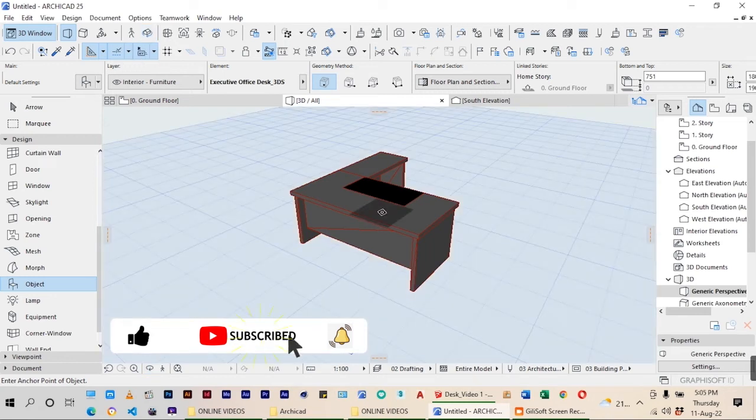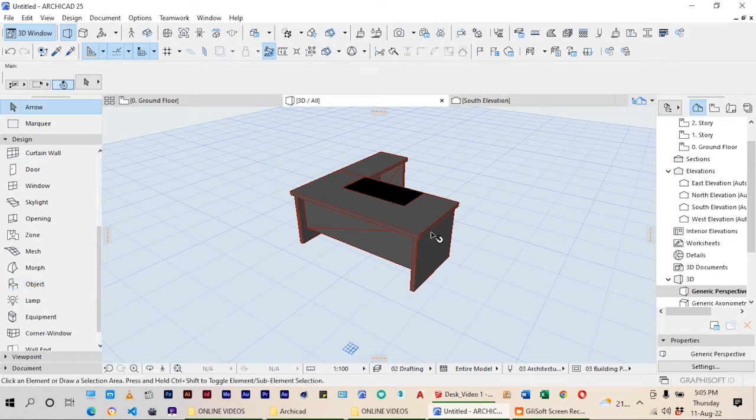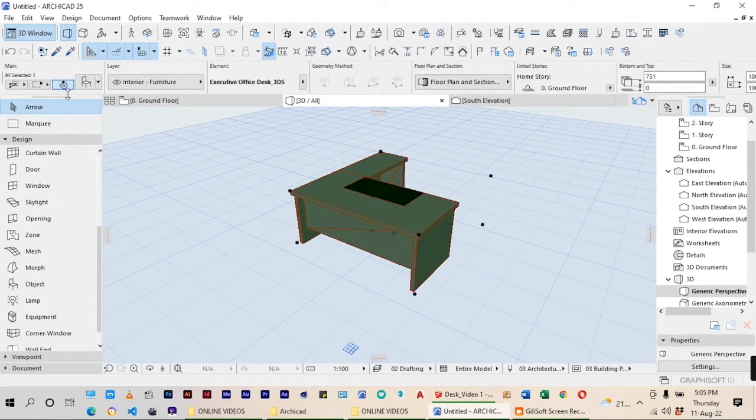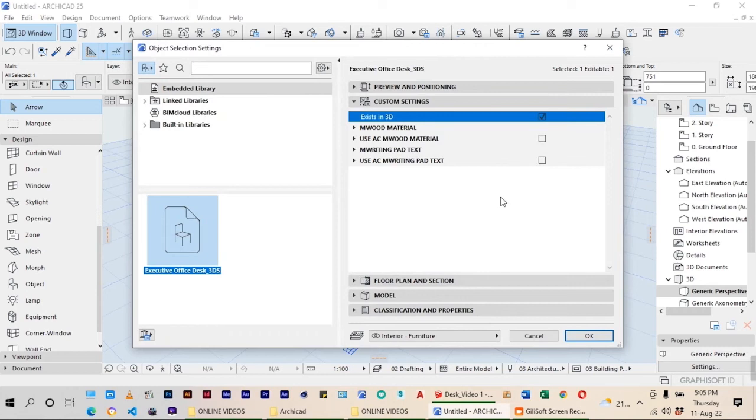Now, why did we have to go through all that procedure only to come up with an object that does not even have texture? The answer is very simple. If you go to the properties of this object, you realize under custom settings, we have all the textures that we did put from our 3ds. We had wood material.